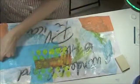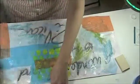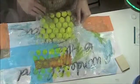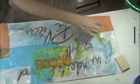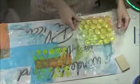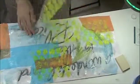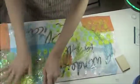Okay, I want to make some more big circles, so I'm going to put some paint on there again. And this time I'm going to stamp it over here. And just real gentle, you don't want the bubbles to pop. And then, you know what, without even putting any more paint on it, I can do it again right there. Ooh, that looks nice. And let's see, I'll try it one more time. Yeah, I still got some.